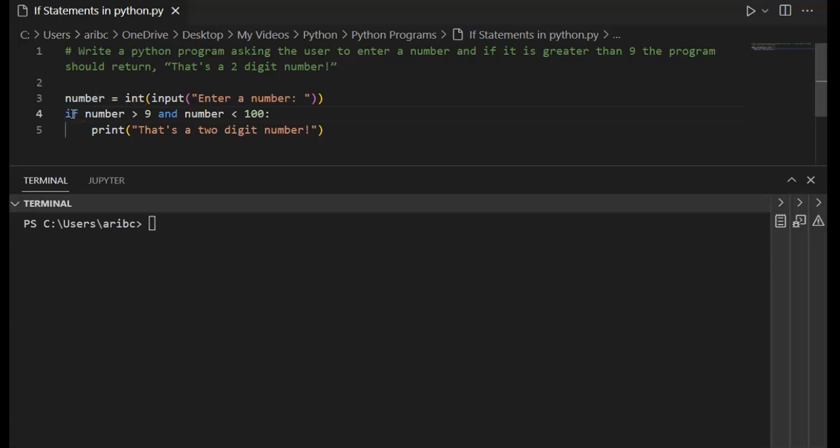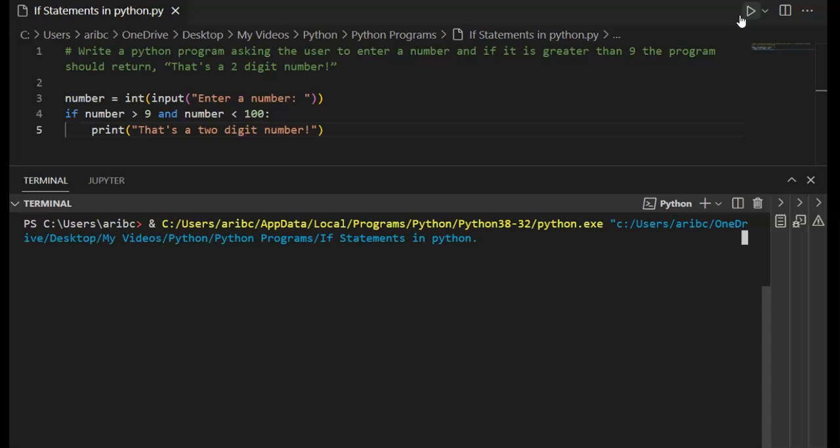For the 4th line, you have to write if the number is greater than 9 and the number is less than 100, then print "That's a 2-digit number," or else it will print nothing. So let's run this program again. Enter a number. Let's say we enter 189. It'll print nothing.